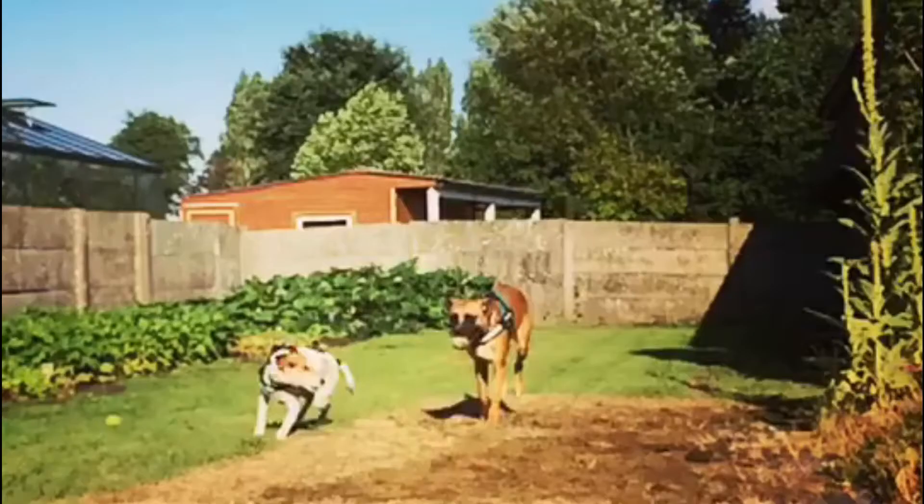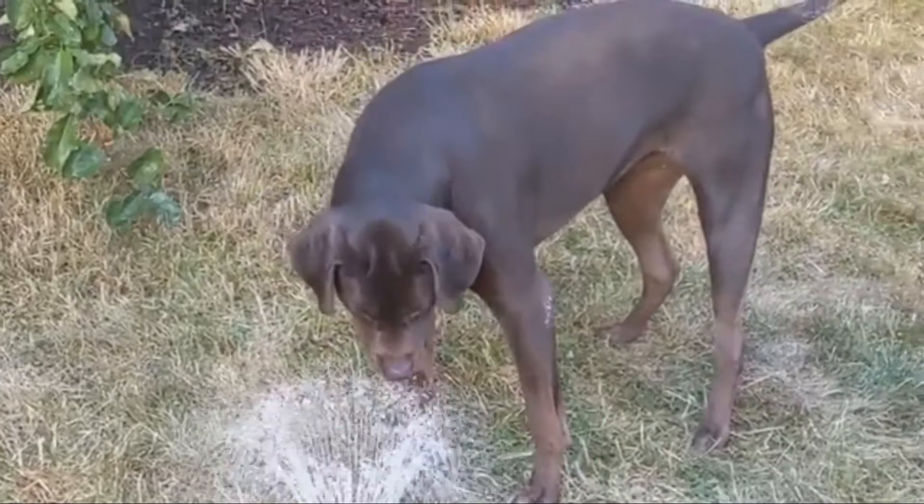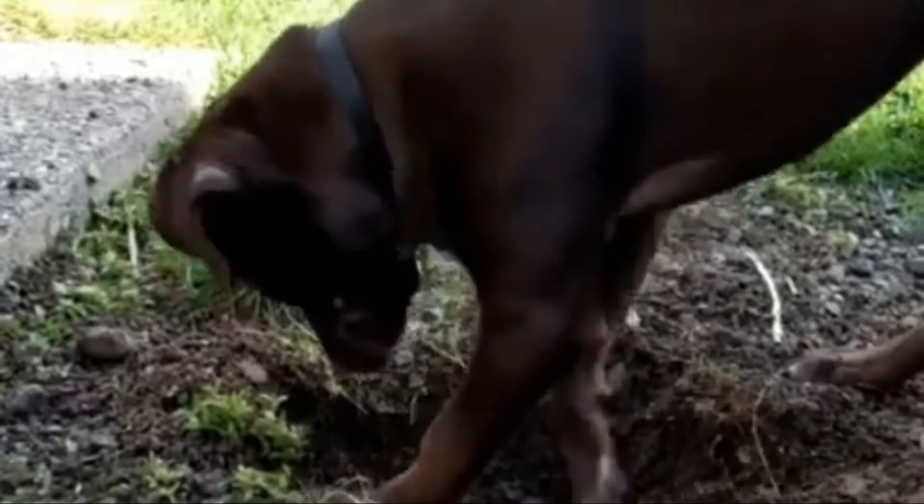Number three: Belgian Boxer — Boxer and Belgian Malinois mix. The Boxer Belgian Malinois mix is a mixed breed dog resulting from breeding the Boxer and the Belgian Malinois. This could make for a very powerful breed that might be best for an experienced dog owner. These dogs will be a bit more independent than regular Belgian Malinois, so they make a good choice for family setups where you may be too busy to attend to your dog at all hours of the day.